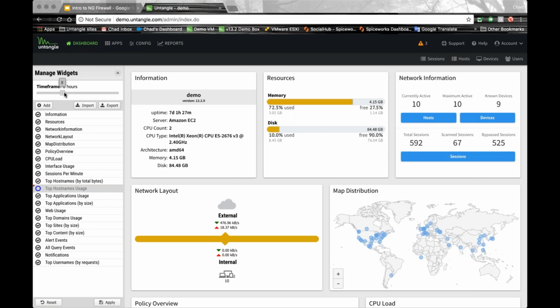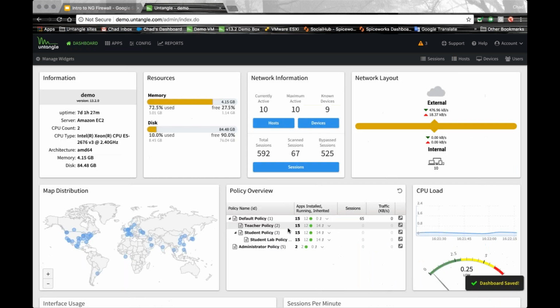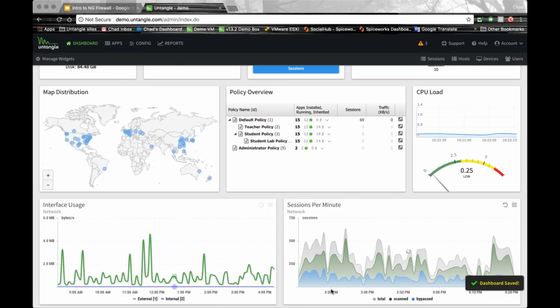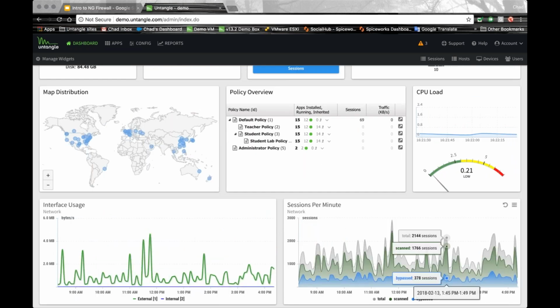So this is new for version 13.2 as of a couple weeks ago. So maybe I just want to see an entire workday of data instead of just an hour. So now we can take a peek and these will all redraw themselves. You see, there they go. They're changing from an hour to 8 hours now.